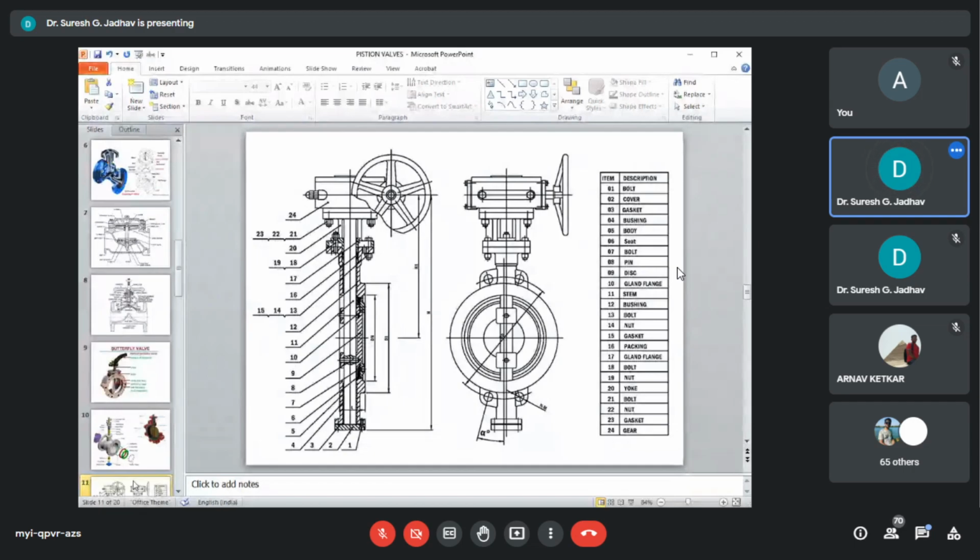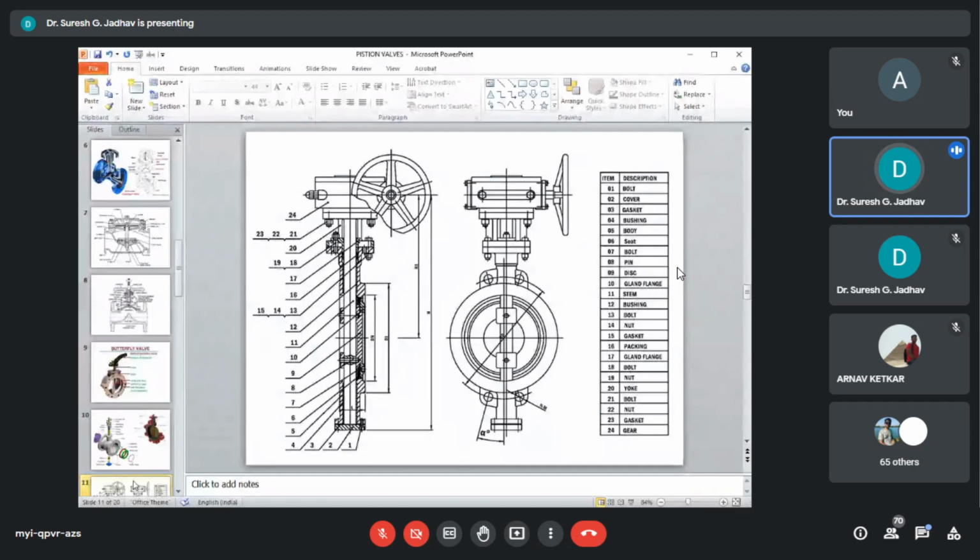Next, the valve is available in wafer type and wafer lug types. The wafer valve is designed to be fitted between ANSI or DIN flanges. There are different designs available in wafer types.